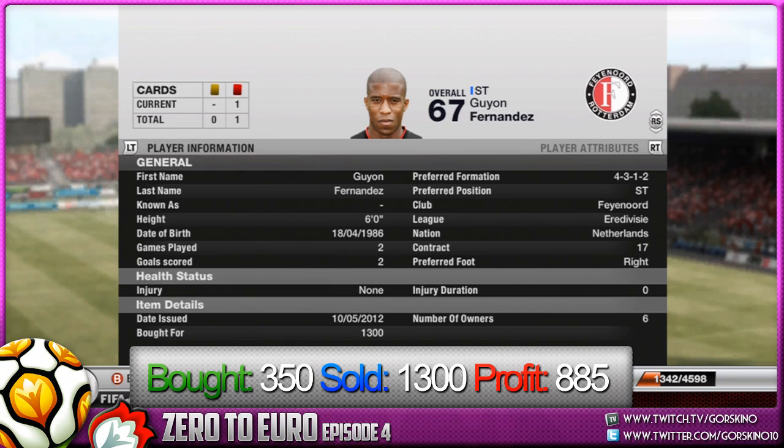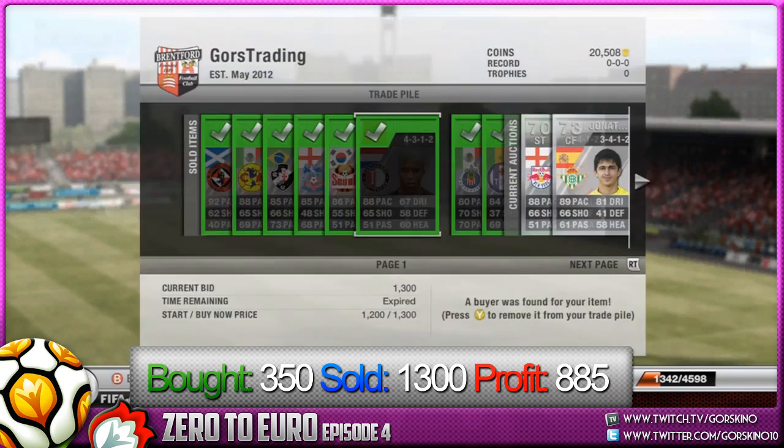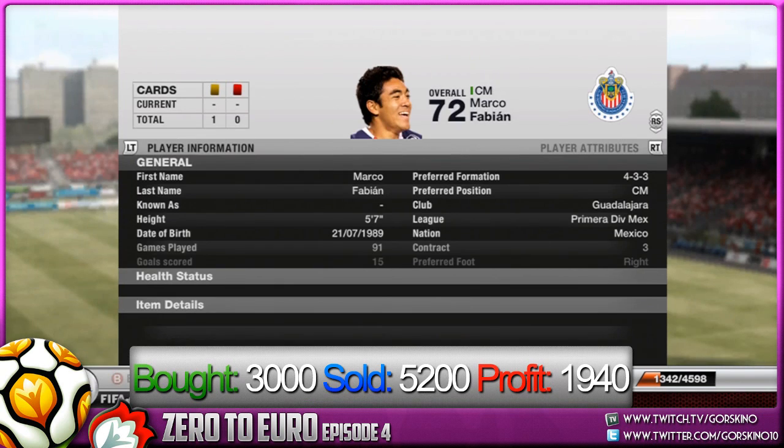Next, we go to Guyon Fernandez. We bought him for 350, sold him for 1.3K, and that is a profit of 885 coins. 800 coins profit on a player we bought for 350 is wonderful profit.